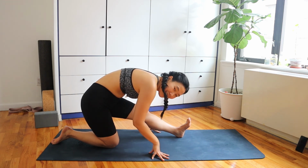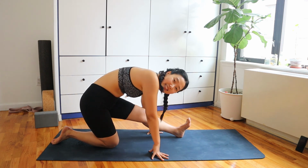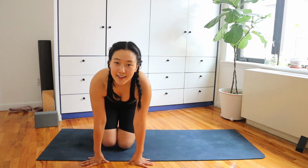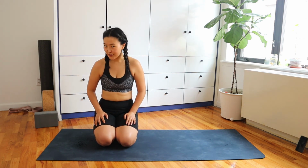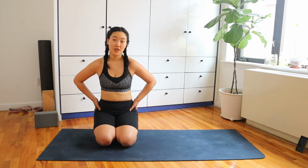So, if you already did a run before this, good job. You're done with your workout, and you're really all released and strengthened and all that good stuff. But if you are going to go on a run now, hopefully you have an even better run than what we usually do, especially since you prepped your body and really focused on warming up the muscles, the core muscle groups that you'll be using when you're running.